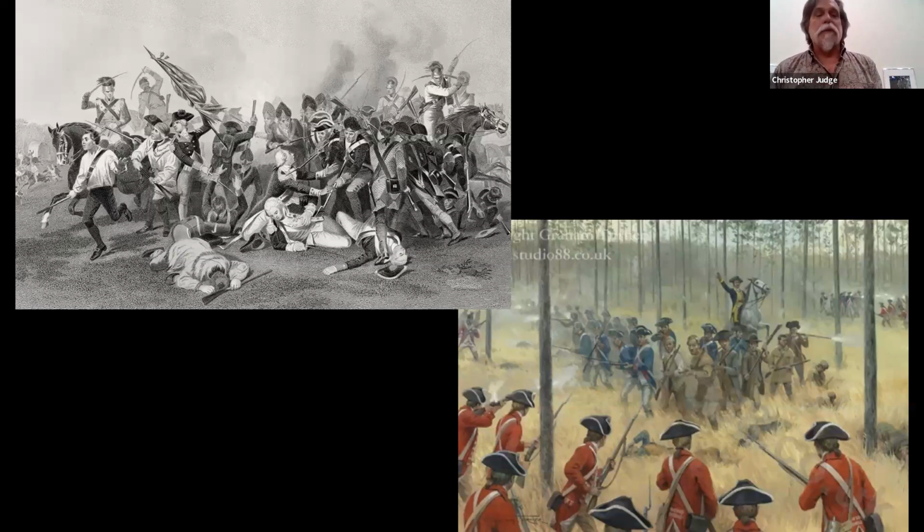Now, we don't have really accurate figures for the American casualties, but we've pretty much agreed that they were probably comparable with the British. There were between 350 and 400 dead left on the field on the morning of August 16th, and probably twice that many wounded. Now, that's an approximation, but it's an extrapolation from the numbers of the missing, the known strength beforehand, and so forth. So it's a pretty good guess. I don't think it was much more than 400.